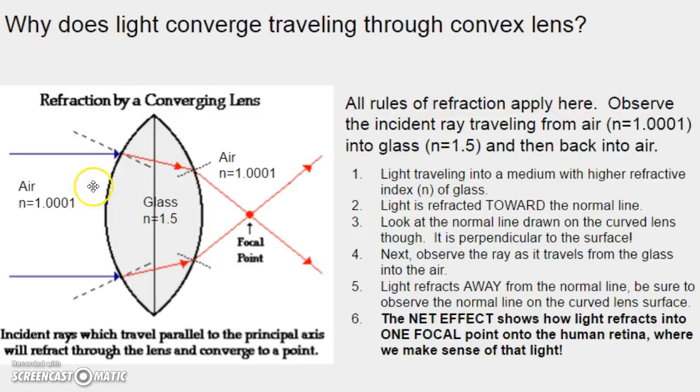So when I look here, we can really apply the rules of refraction. We can see that the light traveling from air into, in this case, glass, is going to refract, and everything's going to be measured relative to the normal line. If it goes from low to high, it's going to refract towards the normal line, and when it goes from high to low, it's going to refract away from the normal line. And in both cases, the curvature of the lens is going to dictate where the focal point is, where it comes back together.